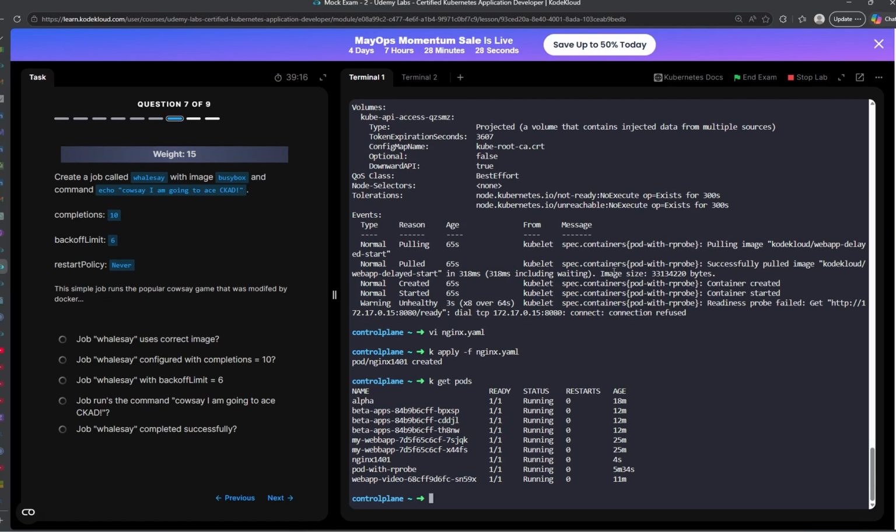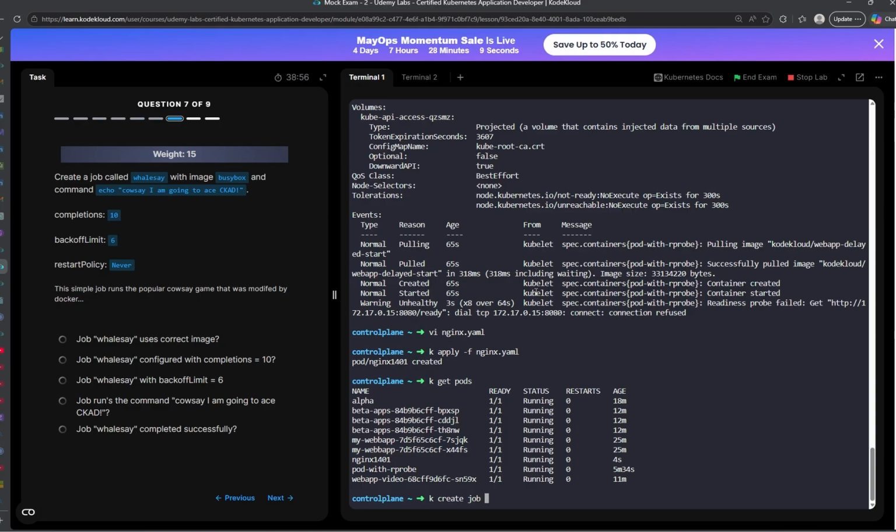So the next step is to create a job called whale-sale. So I'm going to create a job with the image of busybox.